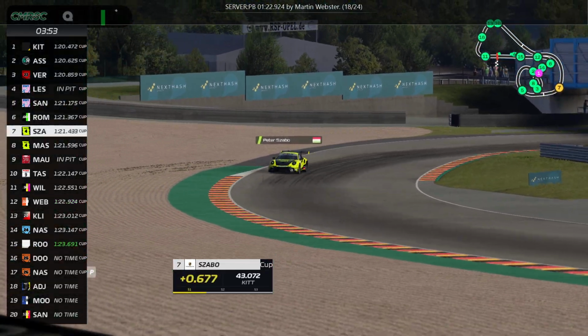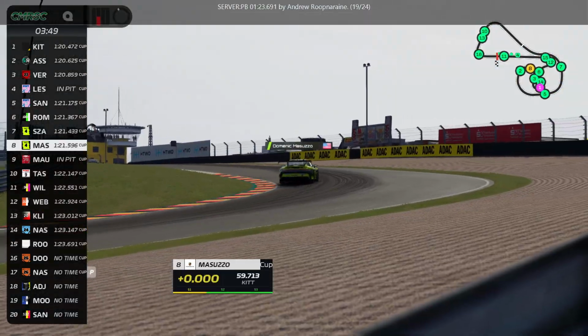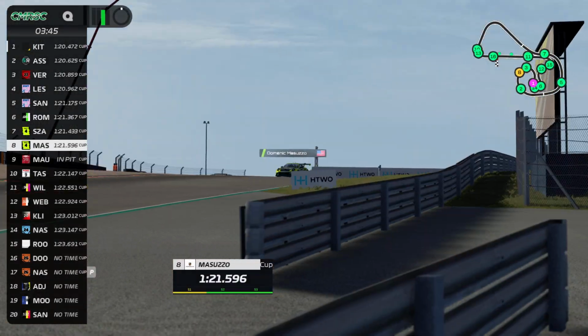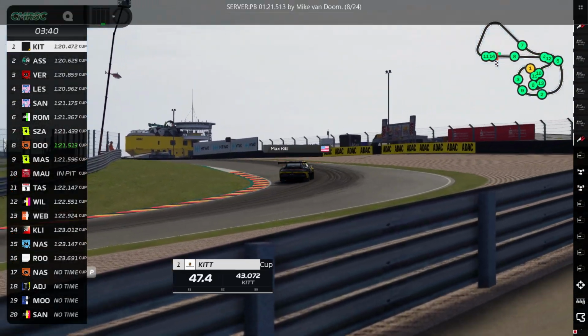D&P really suffering down in this first half of this qualifying session. They're P7 and 8, but there should be some more chances to improve. There is time left for them. That's the most important part.